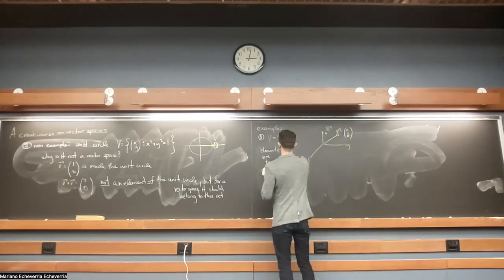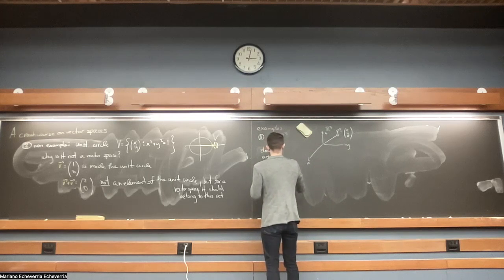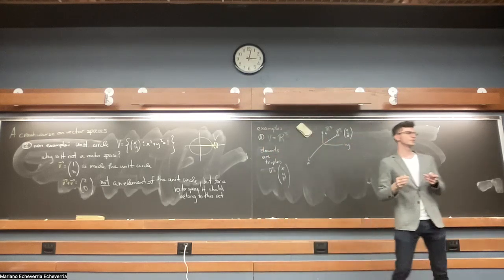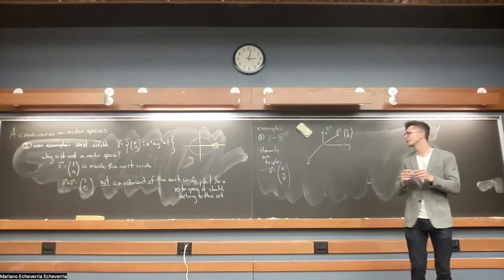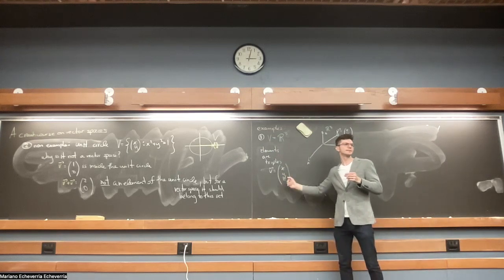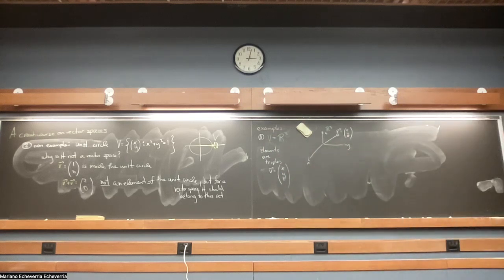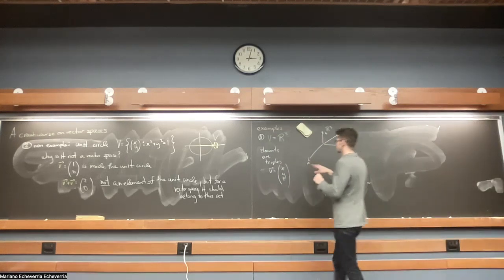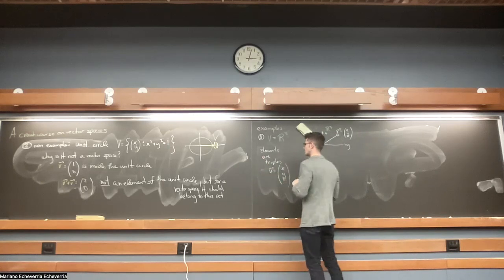Oh, sorry, let me write it properly. That this is a vector space is essentially the same thing that I wrote for R2. If you add two together, you have x1 plus x2, y1 plus y2, z1 plus z2, so it's still a new vector. And if you multiply a vector by a number, you multiply each entry, but you get a new vector. The reason this is a vector space is the same reason that R2 is a vector space. There's not really much of a proof. So this R3 is a vector space.